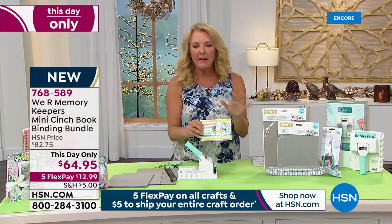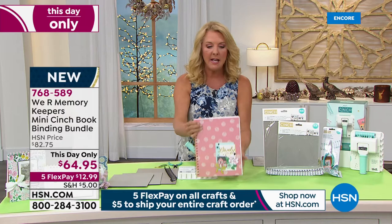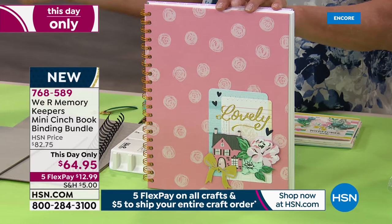But don't worry, Allie's got a ton of videos on it. It's very easy to do. These are great if you're doing little mini photo albums. If you're doing big scrapbooking and you want to do albums, like, for example, look at this. How beautiful is this one? Maybe you want to make someone their own journal, their own art book. Maybe it's going to be the calendar. Maybe it's that planner. You know, you go planner crazy. Why buy one that has no personality or is pre-made when you literally can make one that is exactly the style or the theme that you want?